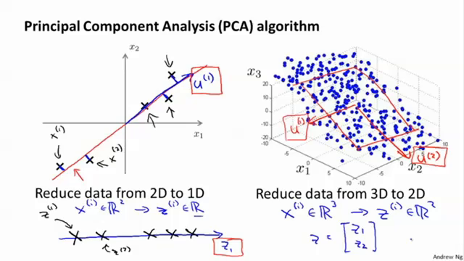But once you've done all that math derivation, it turns out that the procedure to actually find the value of u1 that you want is not that hard, even though the mathematical proof that this value is the correct value is somewhat more involved and more than I want to get into. But let me just describe the specific procedure that you have to implement in order to compute all of these things, the vectors u1, u2, and these vectors z.